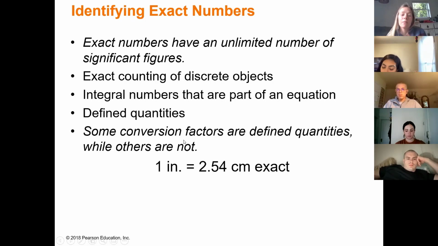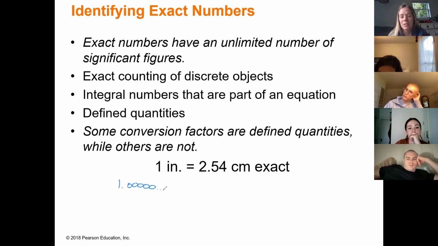And then this says some conversion factors. For this class, we're going to go with almost all the conversion factors. Anytime you have an equality where 2 things are equal to each other, that's an exact definition. So 1 inch is equal to 2.54 centimeters. It's not just saying 1 inch with 1 sig fig. It's saying 1.00000, and those zeros continue to infinity. The most precise 1 inch you have ever been able to conceive in your life is equal to 2.54 with an infinite number of significant zeros centimeters.